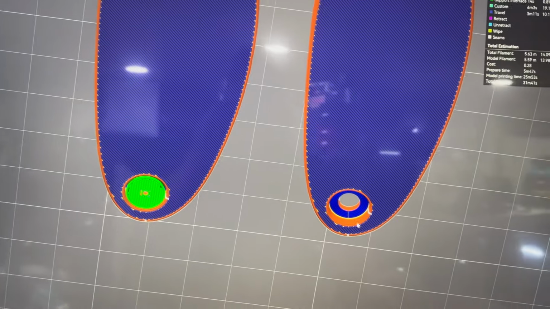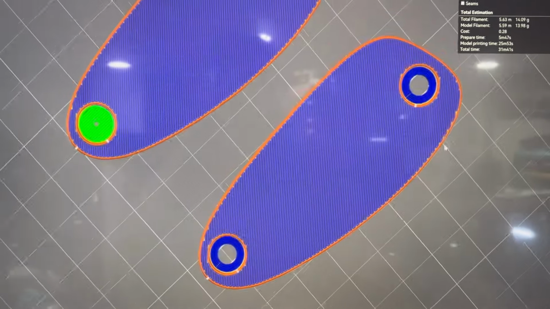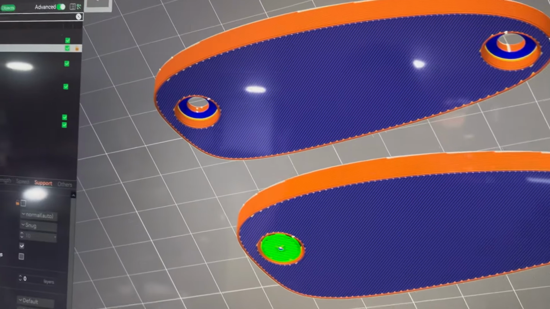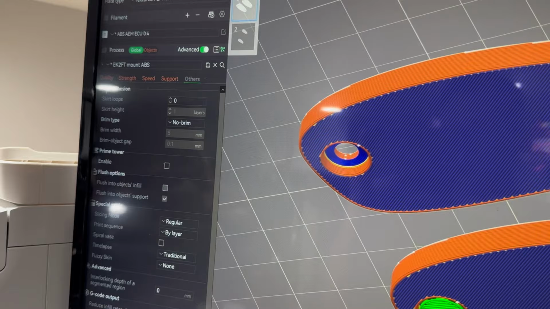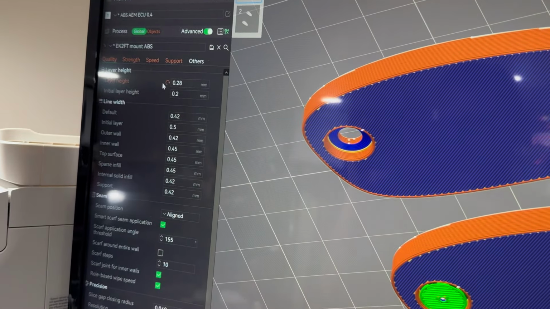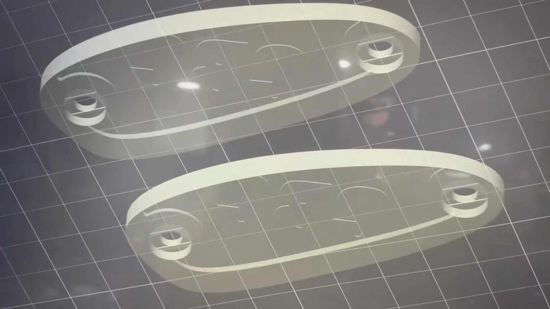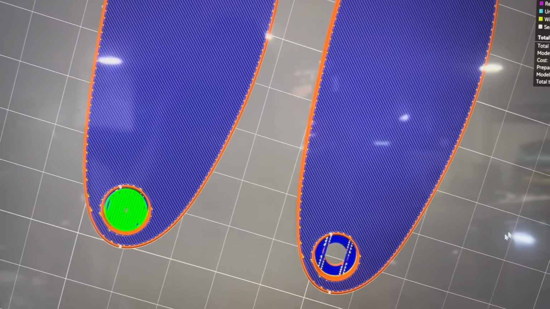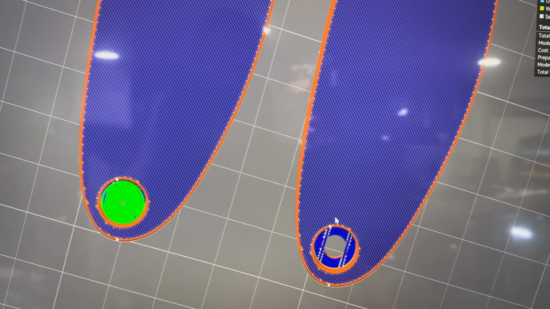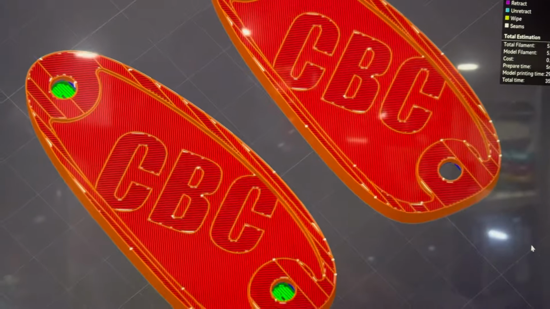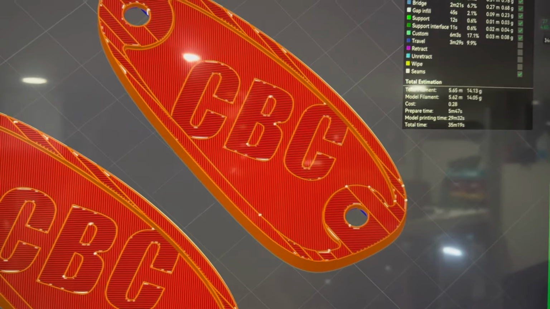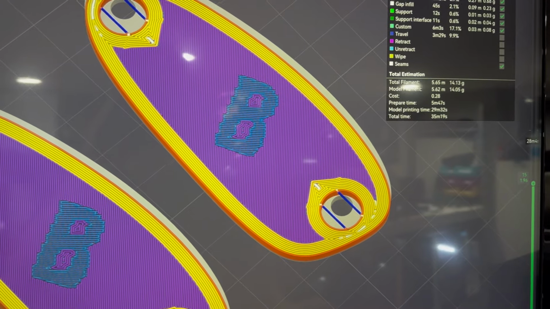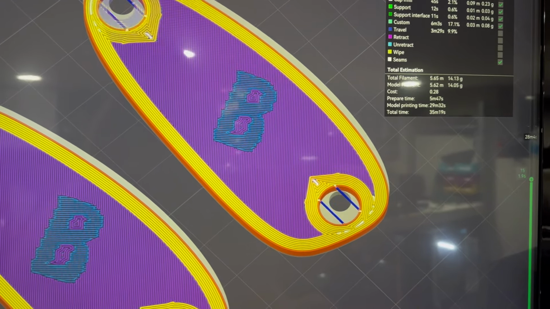So right here, obviously you can see this is what the hole would normally look like with and without support. Now, if we come back over and I turn off the layer height, you will see what my trick is. This one's still gonna show. When it's sliced, you can see what it does is it bridges across first and then prints the circle out on top of that for the hole. So if we go back down, it bridges those two lines across, and then it prints everything else right on top.